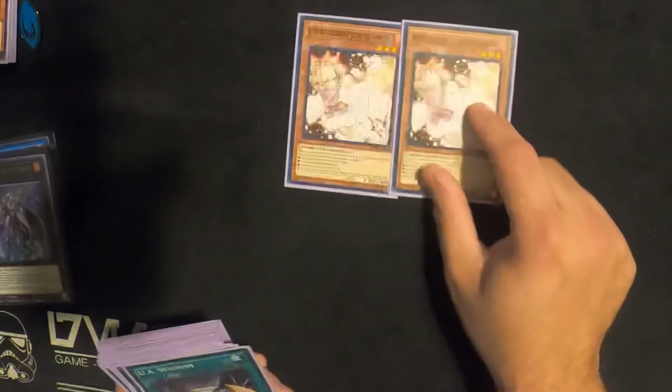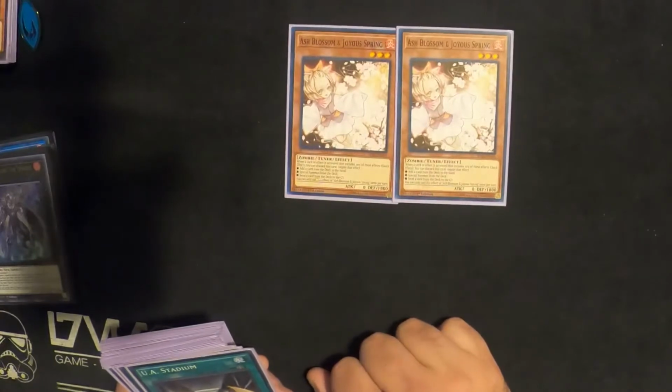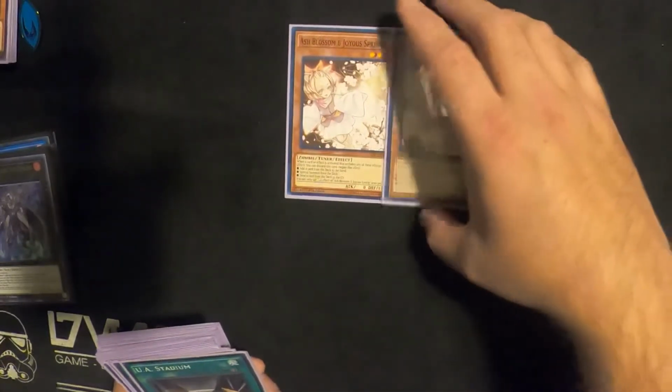Then we get into the 2 non-UA monsters of the deck, the 2 Ash, for negating purposes.